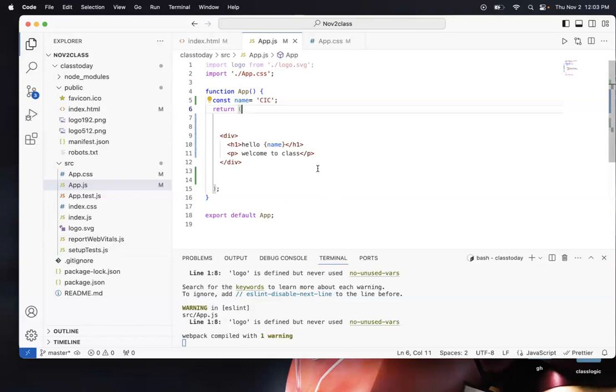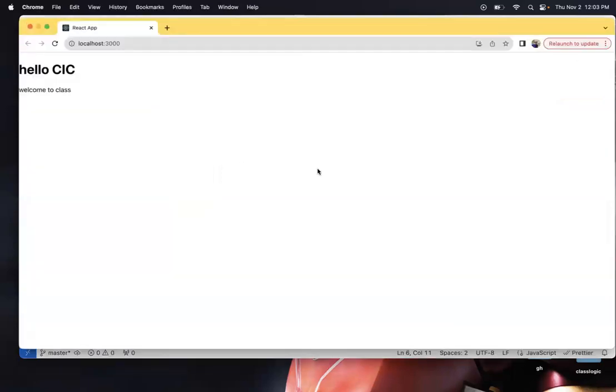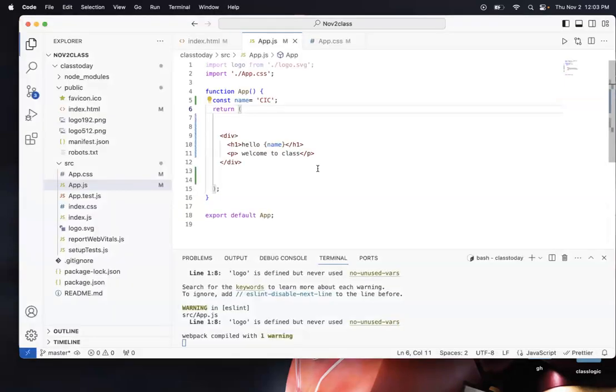So far, what have we learned? We've learned essentially how to generate all these files automatically without doing a single thing, just by writing one command in the terminal. Everything gets created. We saw how to start our localhost in the browser just by doing npm start.